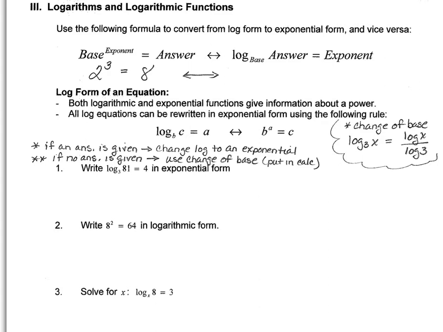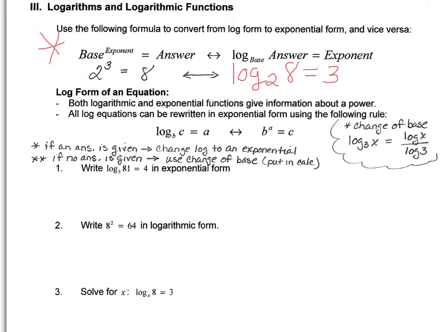Alright, so it says use the formula to convert from log form to exponential form and vice versa. This is something that's very important. You have to memorize this. You're going to have to know how to go from an exponential to a log and then from a log to an exponential. So, take a look at 2 cubed equals 8. It's true, 2 cubed is 8. It's an exponential. If we want to write it as a log, we would do log of, who's my base in that exponential equation? 2. So, log base 2 of, who's the answer? 8 would equal 3. So, you actually have to know how to go forward and backwards.